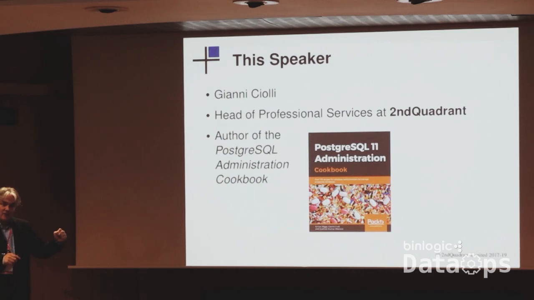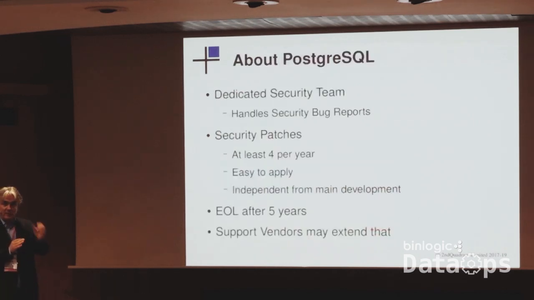When a bug is found and the fix is published, usually on the same day, different fixes for all the different releases are published. So if next week there is a security release, you just need to read the mailing lists. There will be an upgrade for 11, 10, 9.6, 9.5 and 9.4. All these patches will be different, of course, because they go on different versions, but they will be very similar. All of them will correct some problems. Some problems only exist from Postgres 10 because they were introduced in Postgres 10. If a bug in partitioning was introduced in Postgres 10, it cannot be in 9.6. But apart from this, every release is equally secure.